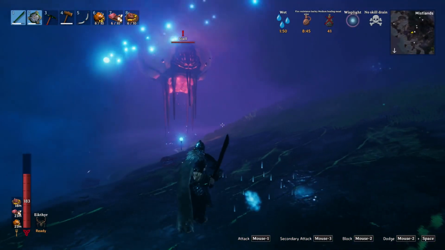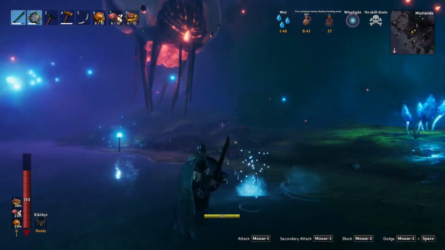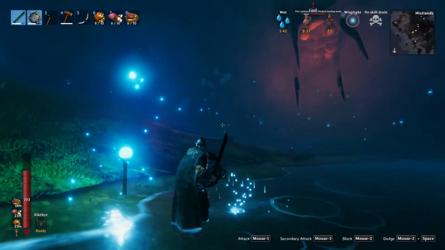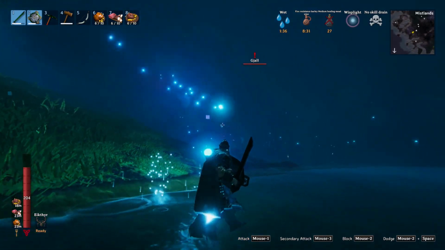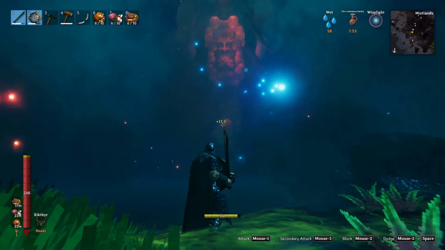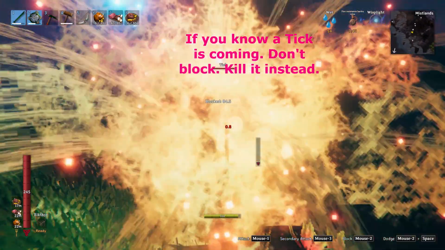You have to be careful not to go too deep into the water, or your weapon and shield will become unequipped, and getting a Tick stuck on you there is a bad idea. Have you noticed the difference between using the shield to block the fireball and to block the Tick? Using the shield to block the fireball works excellently, but using it to block the Tick only prolongs the fight.